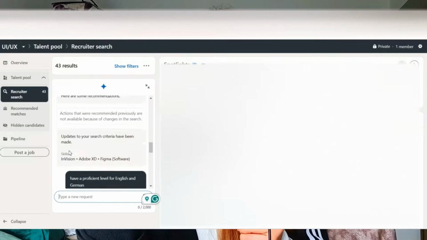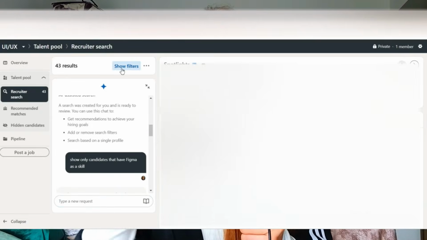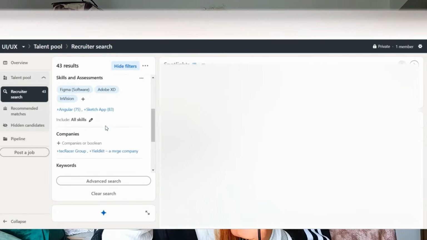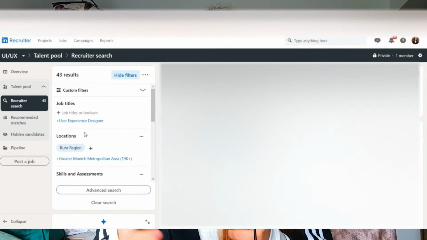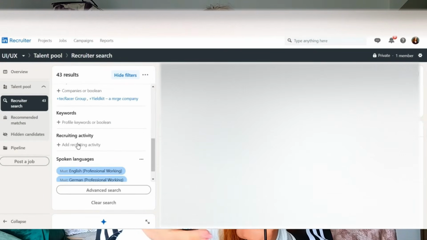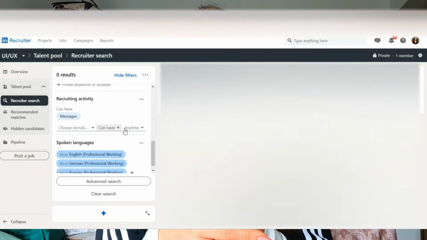Now, the nice thing about it is that you can also use the filters that you used before. You can go and use all of the filters there, or see what criteria LinkedIn will show here to help you find people better suited for the position. So you can add everything manually as well. Why am I saying this is basic? Because you can do the same thing by knowing how to work with the filters from LinkedIn Recruiter. I mean, this is nice, and it's useful for people that don't know how to use LinkedIn Recruiter or for junior recruiters. It's helpful for them because they only have to write in their own words what they want and LinkedIn will show them.